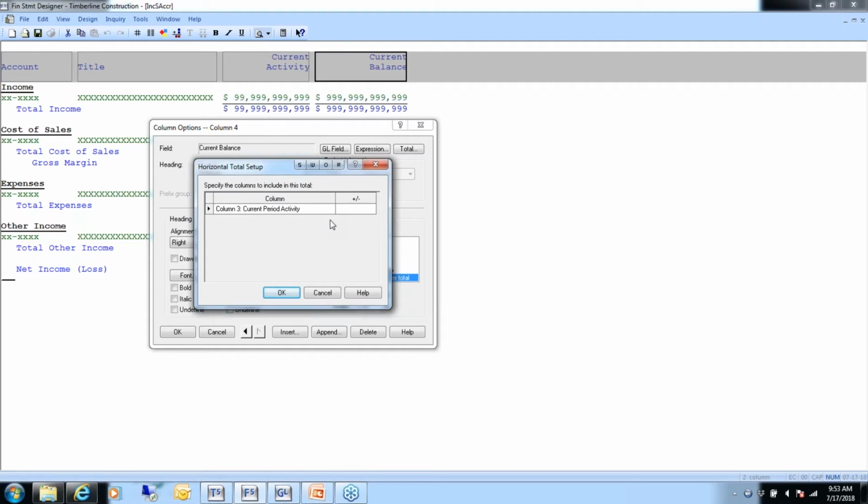I'm going to put my cursor here after the field, and I have to click my button to get the minus, and then I'm going to come back to the balance fields, and I'm going to grab current activity. Okay. So the current month's budget minus the current period activity will give me the difference.